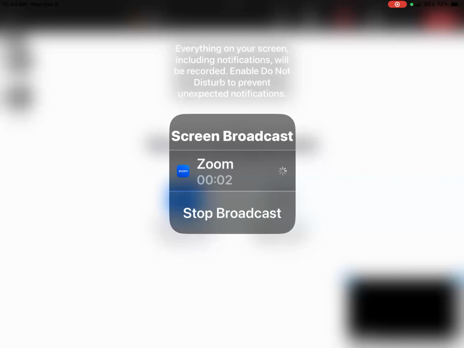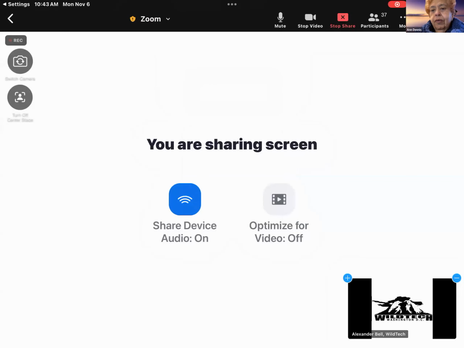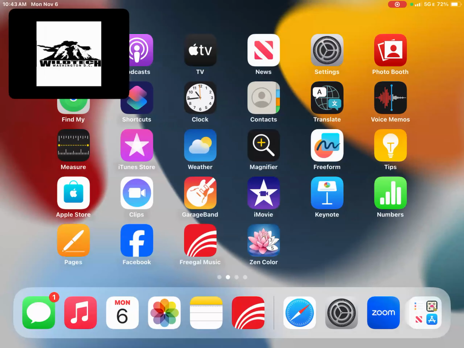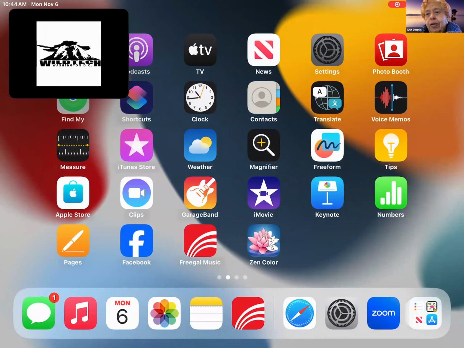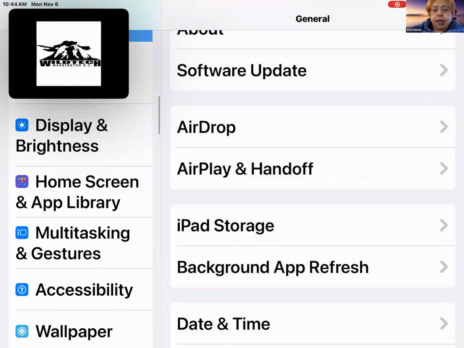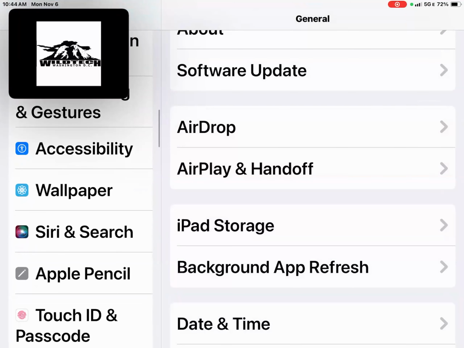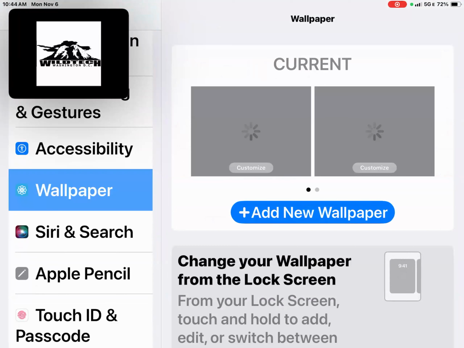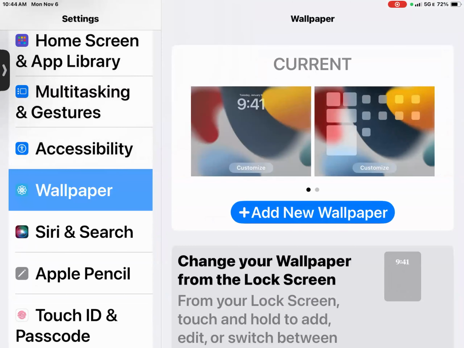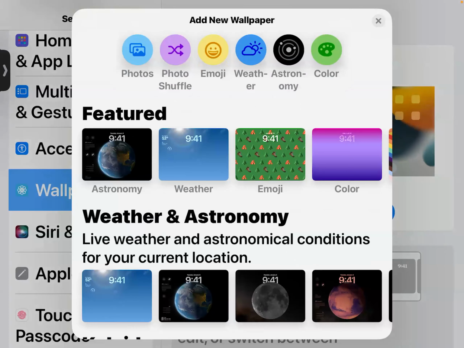You're going to tap on the left or right hand side to get back to Zoom. Now hit your home button and go to settings, and let's see if we can get you a new wallpaper. Okay, settings. Wallpaper. Hit that. Make sure you move the Zoom box over to the left to minimize it. Now hit add new wallpaper. Again, swipe through, pick one that you want. So again, you can swipe back and look through the different options.